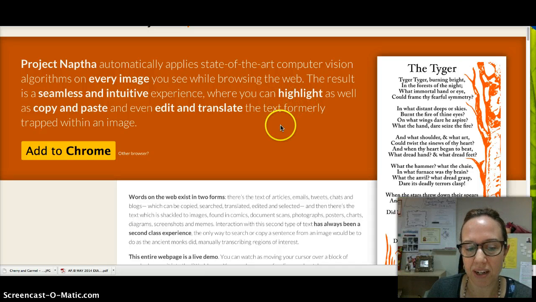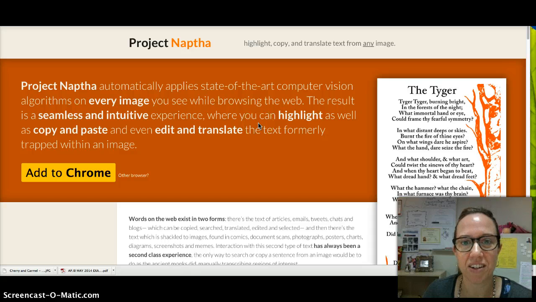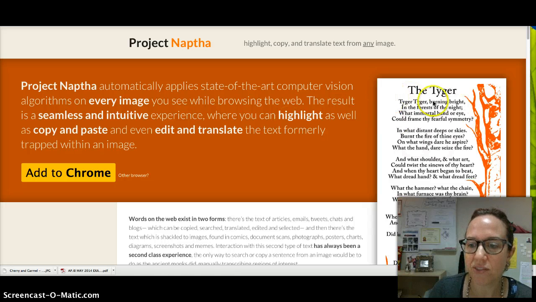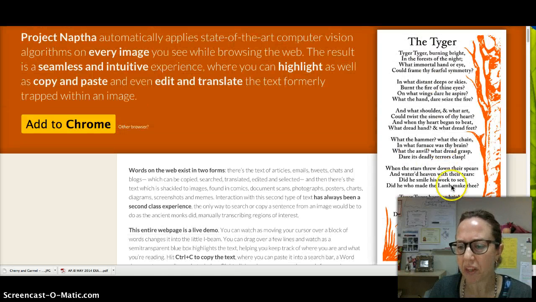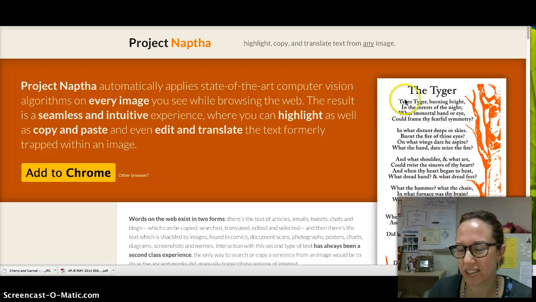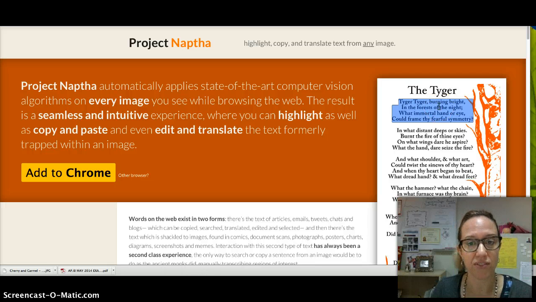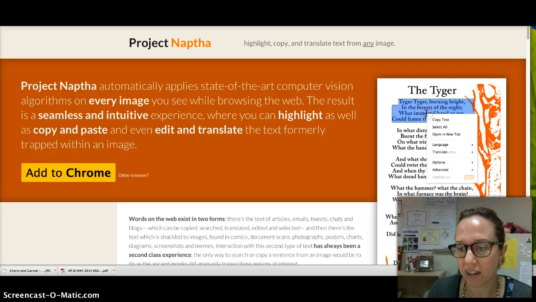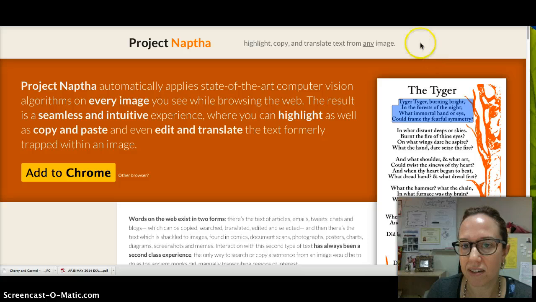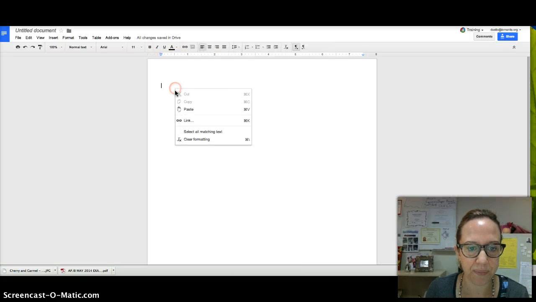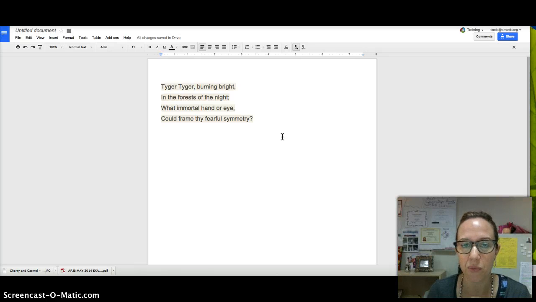And it's cool because the whole website is an interactive example so that you can see how it works, and I'll show you here. So let's say you've got this cool image that you found on the web, but it's a .jpeg or something, and you can't normally just copy and paste the text in here. So you can actually put your cursor and highlight a chunk of text, just like you would in a regular web article that you would find. So here you go, and then you right click on it, and you can copy the text, and then you go to your document, and you paste it without the image, right? So you're not copying the image, you're just copying the text.